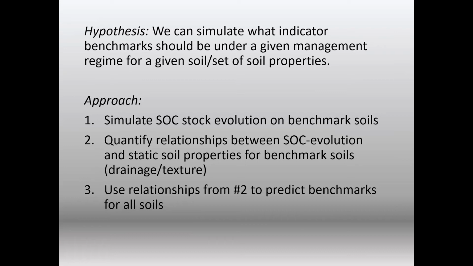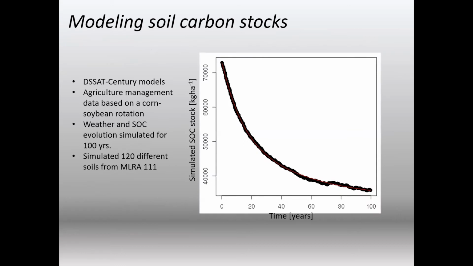for unstudied soils. So our modeling approach, David is big into the DSSAT world. So he ran a couple of DSSAT and Century models. Century is a soil carbon biogeochemical model that predicts soil carbon evolution. And we based everything here off of a benchmark corn and soybean rotation. And one of the things we're interested in at later dates is taking this and changing that management regime. What happens if we add hay into the system, and so on and so forth.